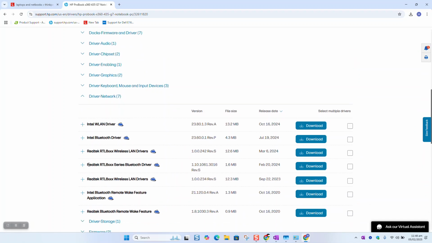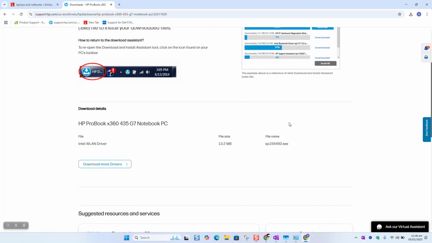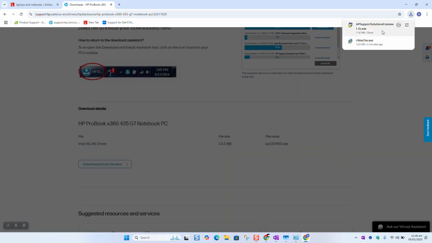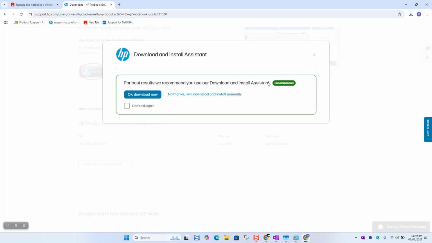So here you go. Just make sure to download the one related to the WLAN, which is this one, and install it as usual. No thanks, I will download and install manually at this stage.